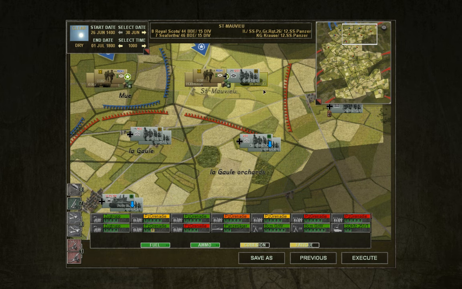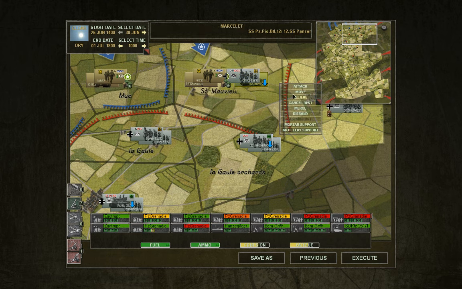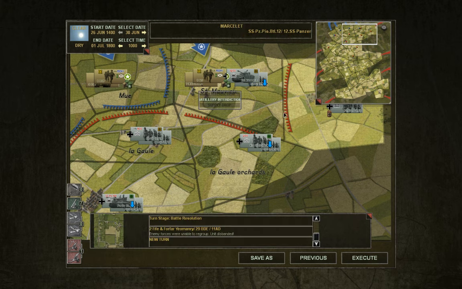Kampfgruppe Kause... should go to Hause. They should rest. These guys, no, actually, do not rest. Relieve, and do not rest. You will not rest. Cancel rest. There we go. We're not going to rest with you guys. Now we're going to rest you guys up, though. That needs to be done.